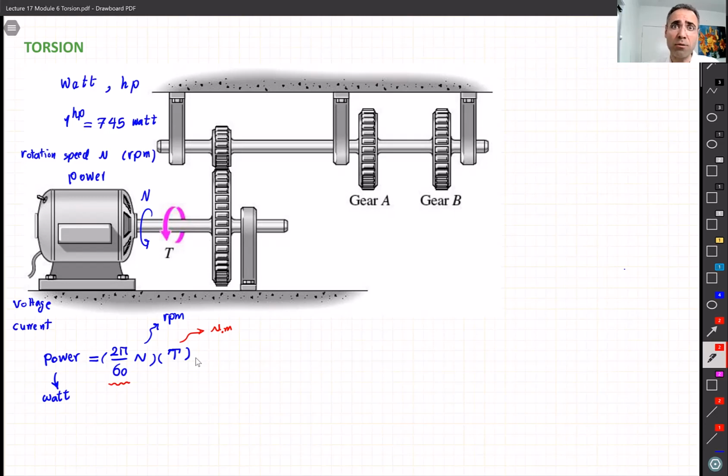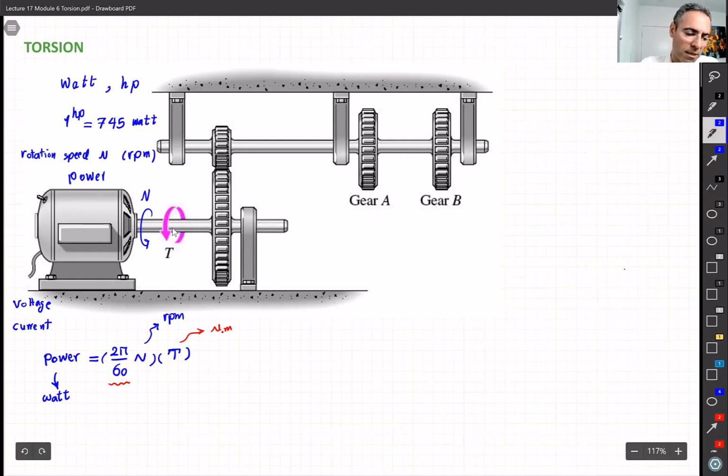have a torque now. This torque creates some stresses in the mechanical components. And the mechanical components that we are dealing with here is something that we call a shaft. Like this one is a shaft. Like this one also is a shaft. And a simple definition is a very long cylinder. We call it a shaft. And a shaft is a mechanical component to transfer torque from one point to another point.